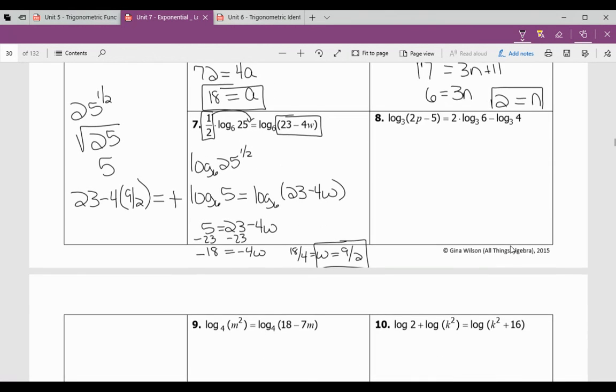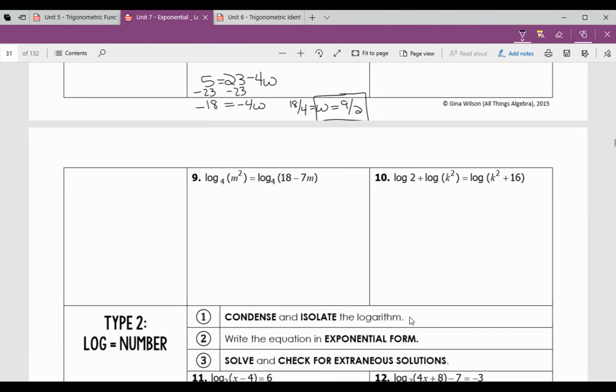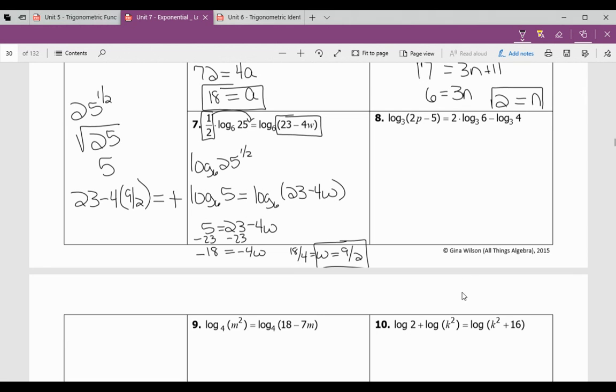All right, I apologize. We do have 2 more down here because we do need to do these. I thought that page started our second example. I have 2 properties that I have to use on the left side. The right side. What 2 properties do you see? I only have 1 logarithm on the left already, but I have 2 logarithms. I have to do my power first.